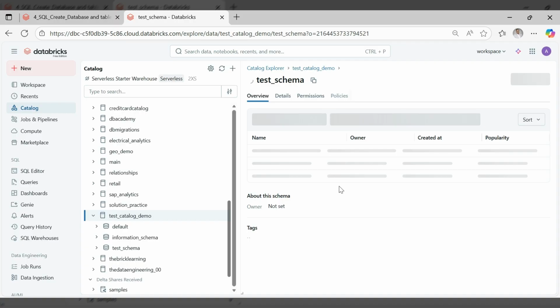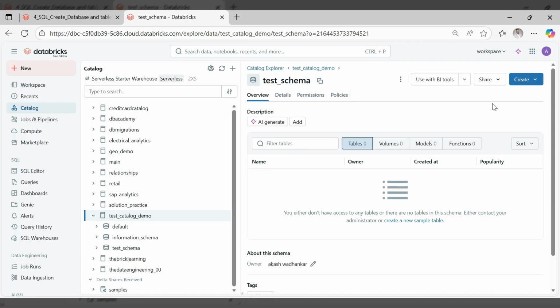Once the schema is created, you can create a volume, a table, a model, or a metric view. Metric view is a new feature that recently became available, and it is related to the semantic layer of applications. We are going to have a separate video. I'm also still studying what features are available in a metric view. Maybe once I understand that, I'll create a dedicated video for it.